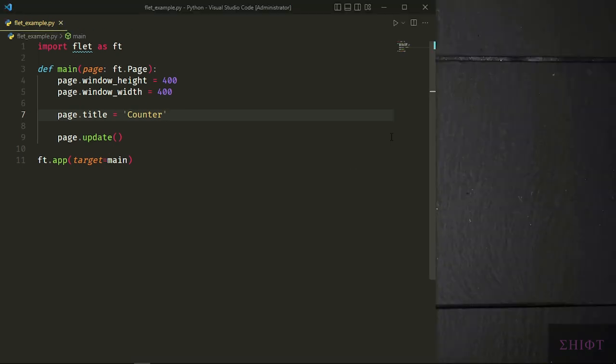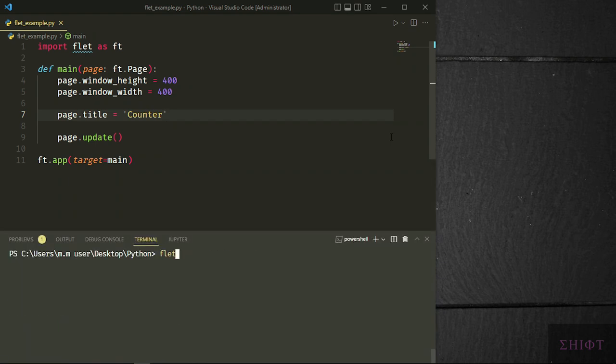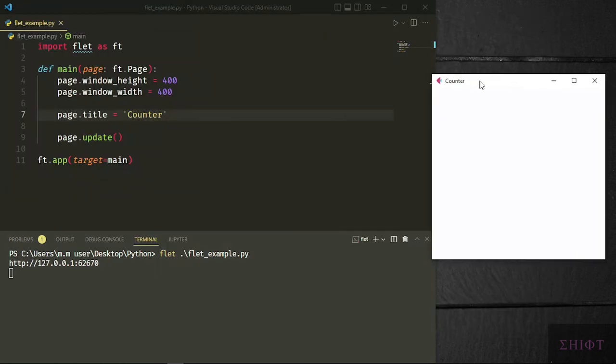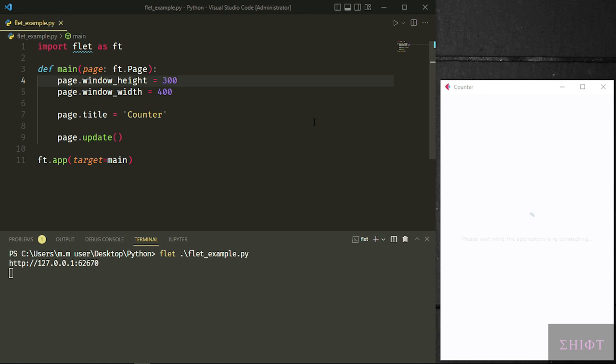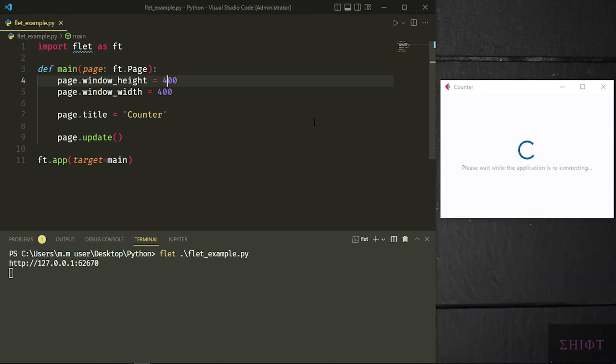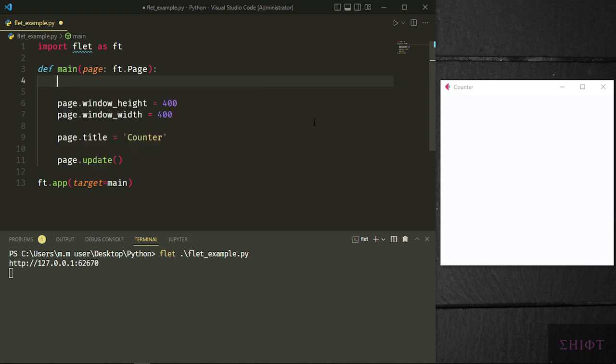Always we run our Python program with Python, but this time we run it with Flet. Go ahead and write flet space path to your script and hit enter in your terminal of choice. Now you have the program. Let's change something. Let's change height to 600 and press save. And here you go. As soon as you change your code, the program gets updated and we don't need to run and close the program a million times. There are 2 more great features that I'll show you at the right moment.